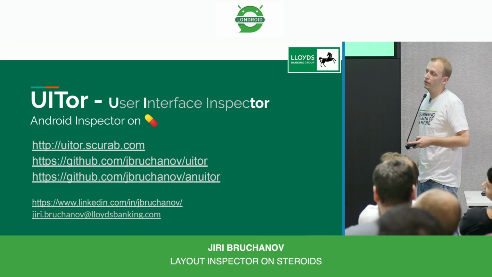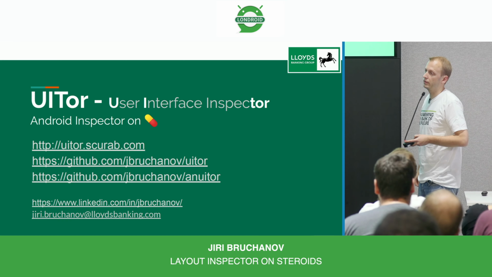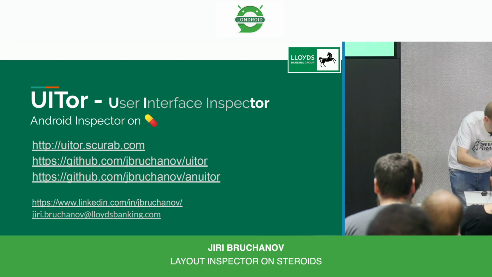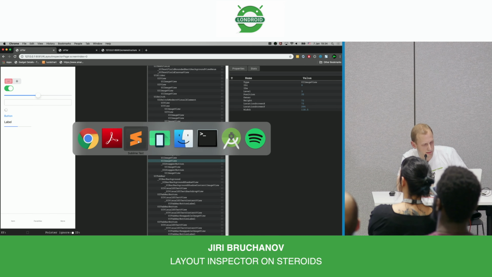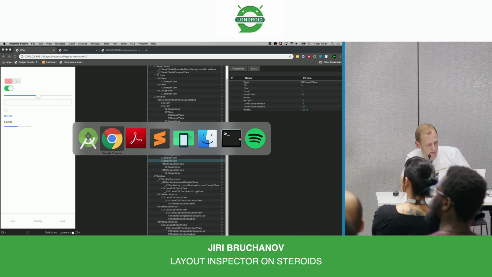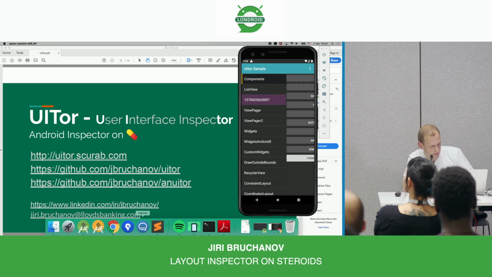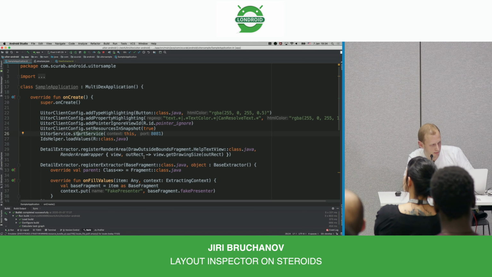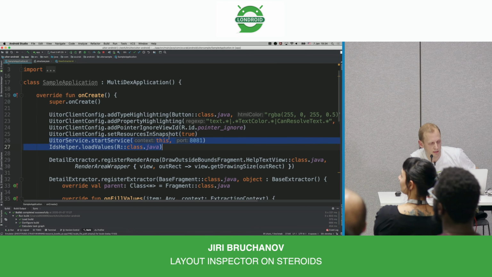I know this is quite a simple question. What do you need to do in your Android app, or do you need to do anything to actually be able to access this? In the app, it's basically a simple dependency as any other library, and basically this is the only thing you have to do, start service. And if you have a non-trivial project setup, you have to just pass your R class to load it. But everything else, the service takes care of.